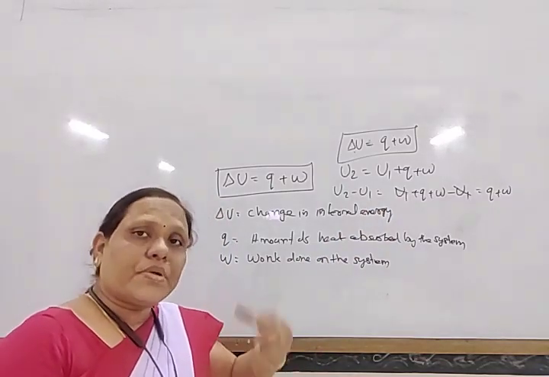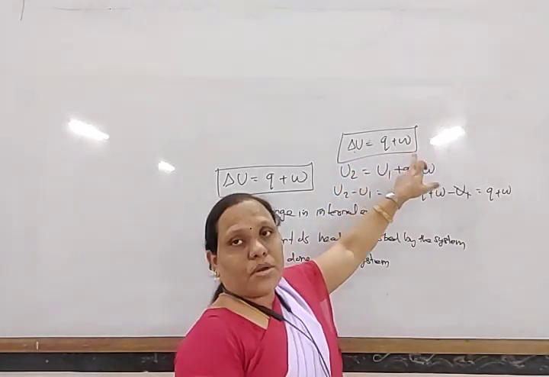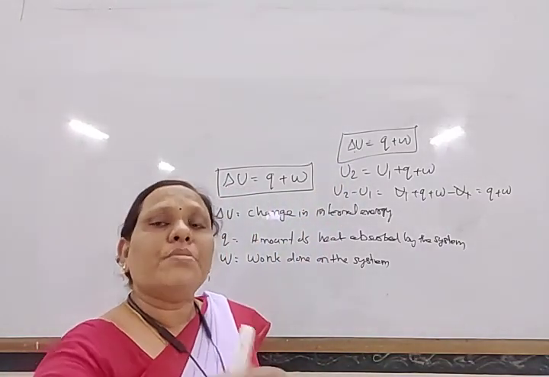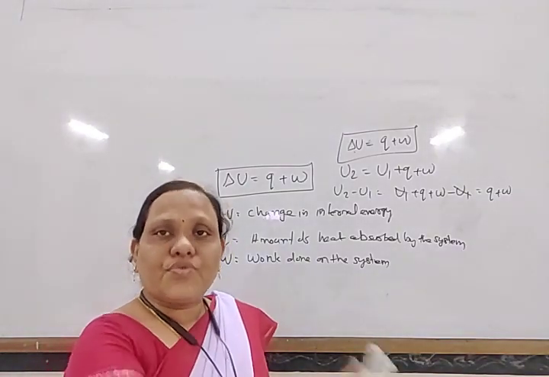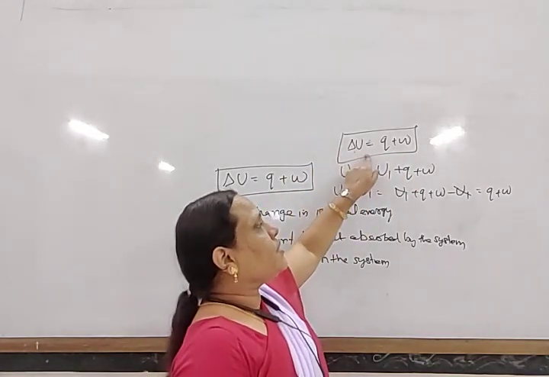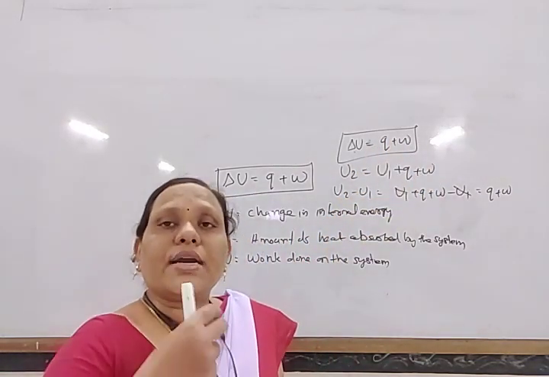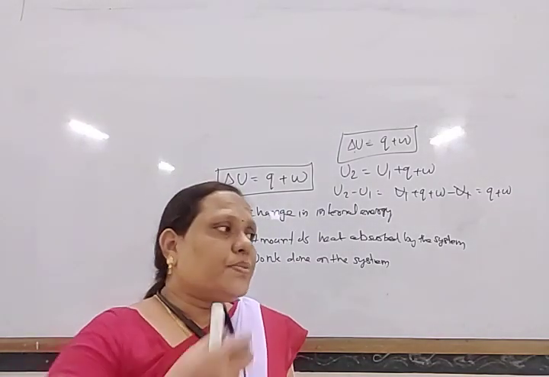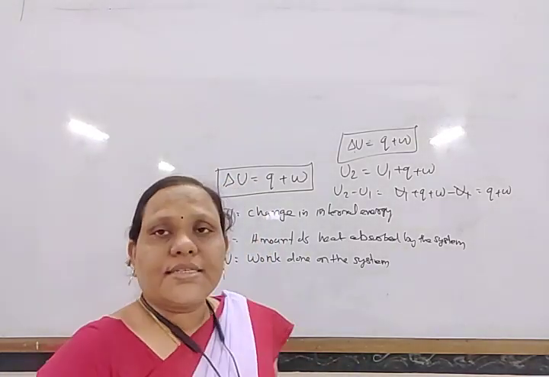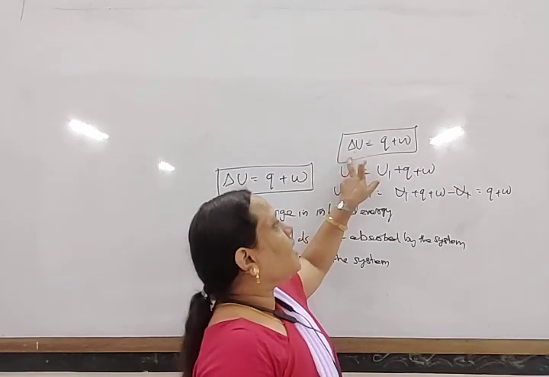If heat is evolved, released from the system, then Q is negative, so del U equals minus Q plus W. And if heat is absorbed by the system and the system does W amount of work, meaning work is done by the system, then the equation is del U equals Q minus W. And if work done is equal to 0, as in free expansion of a gas, where del V is 0 and there is no change in volume, or the pressure is 0, then del U equals Q.